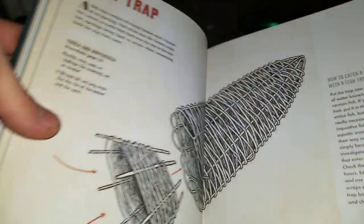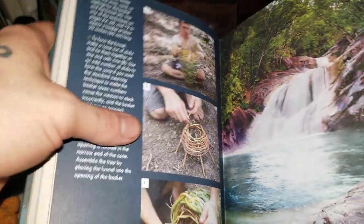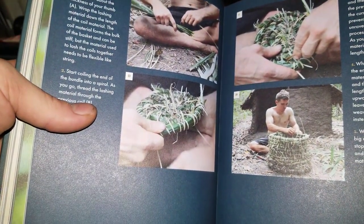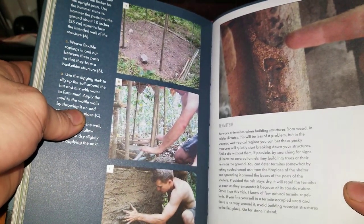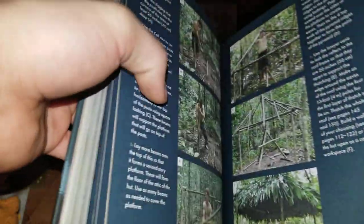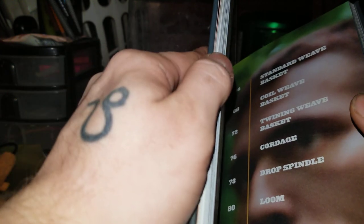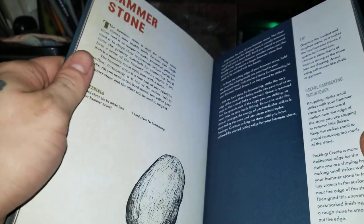It's a very well thought out book. I like that it's straight to the point — there's no unnecessary stories, no extra reading. To me this is more like a reference book: hey, you want to know how to weave a basket? Go to this book, it'll tell you straight to the point. Want to know how to start a fire or build a shelter? Straight to the point, no skimming around. That makes it a great book for reading over time rather than sitting down and reading cover to cover, which is why I haven't read the entire thing yet.